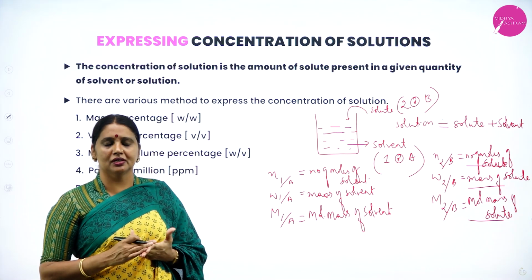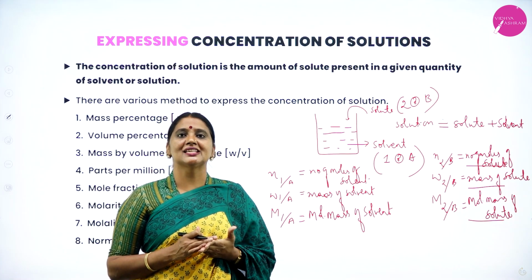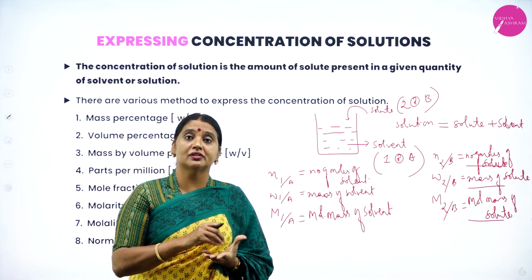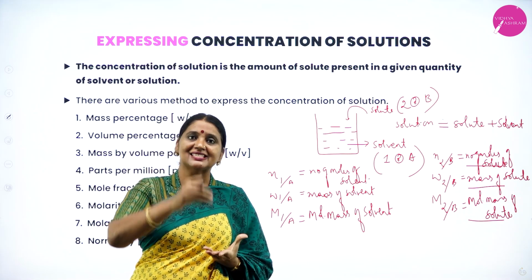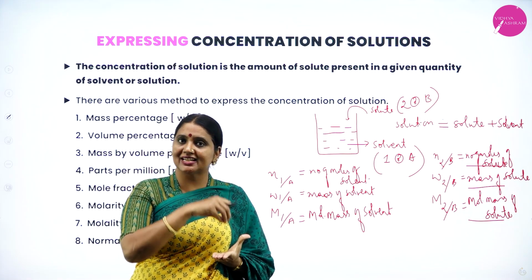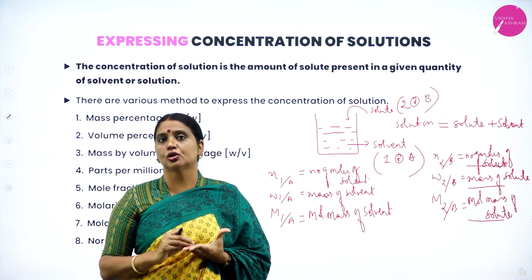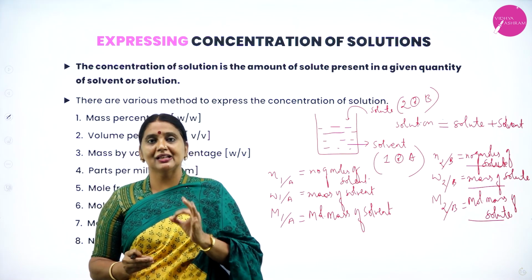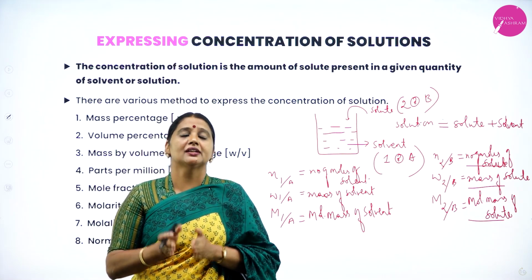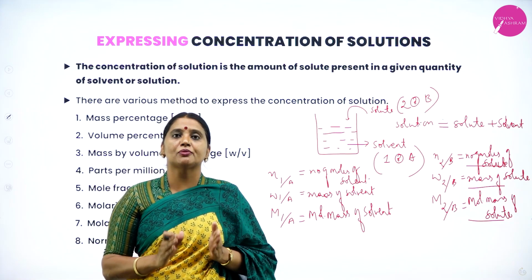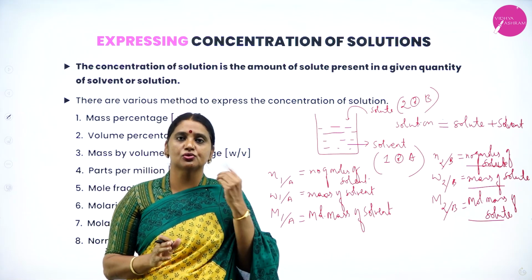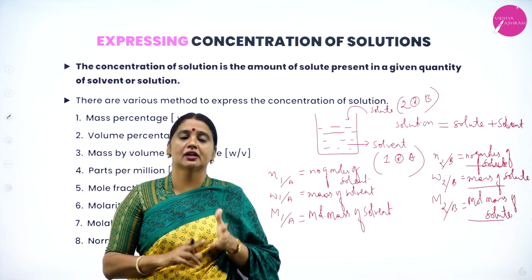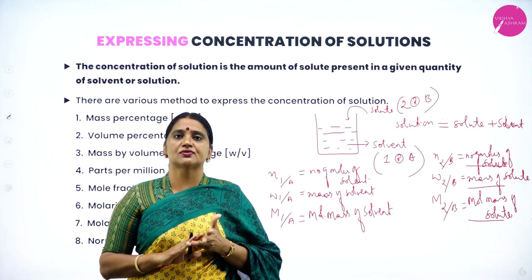Second, for example, I'll tell you one sentence. 20 gram of benzene is added to 100 ml of water. So, which one is added to which one? Benzene is added to water. Therefore, water is considered the solvent, and benzene is considered the solute. Solute is always added to solvent, so it should not be reversed. Therefore, while preparing a solution, the first component is solvent and the second component is solute. In this chapter, 1 or A stands for solvent, and 2 or B stands for solute.